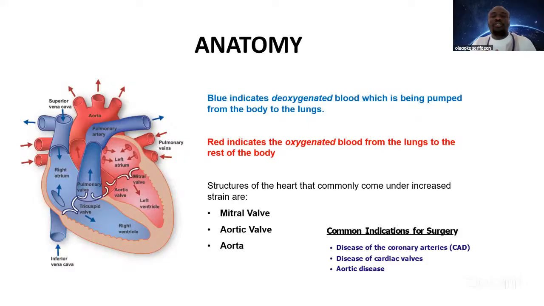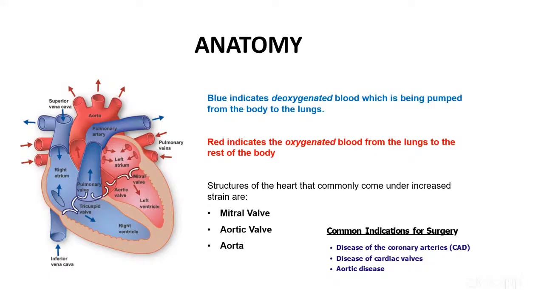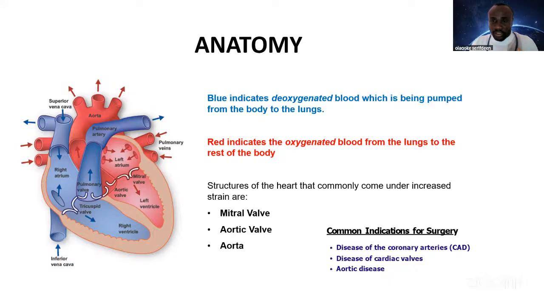But there are a few things I'd like us to remember from our basic anatomy. Remember your big artery, the aorta. Remember your heart chambers: we've got 4 chambers, your atriums and your ventricles. Remember your coronary arteries as well. Throughout this discussion, we'll be referring to those things. And remember your valves as well: your bicuspid valve, your aortic valve, your tricuspid valve, all of those things. Try to remember them.